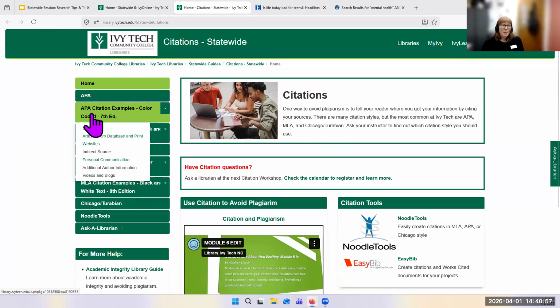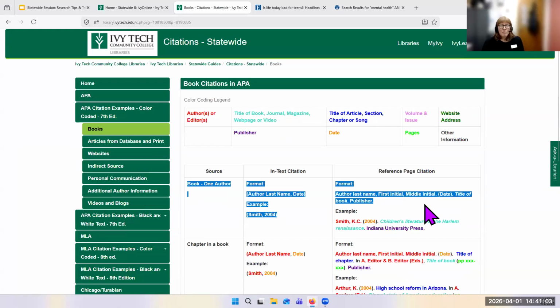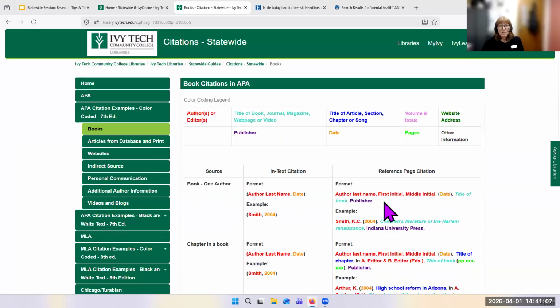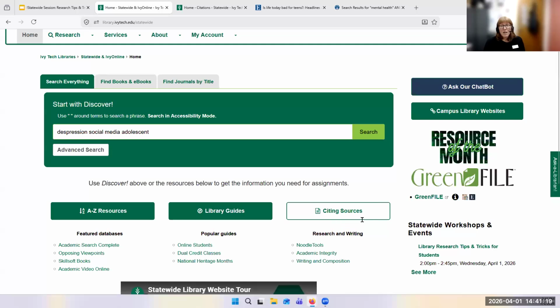If you click on APA and under APA citation samples, it'll show you the different formats needed, an in-text citation format and a reference page format for the different types of sources that are common in college. Okay, I don't have time to go in depth on this, but that is right here under citing sources.